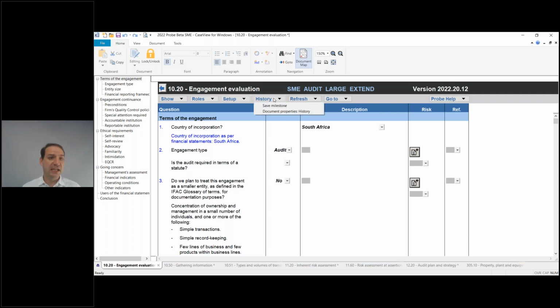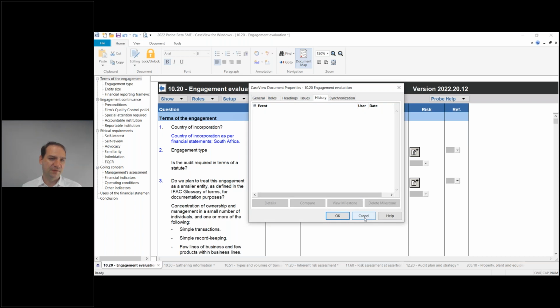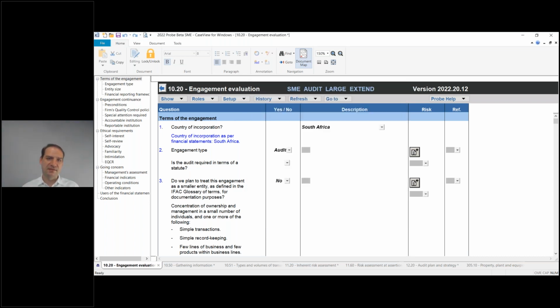We've brought in the history as well. We see that this is a feature that more and more people are using. And if you're not, really look into at least using it, because you can save milestones at any point in time. And you can also look at the document's history after you've saved the milestone. So if you're reviewing a file, save the milestone before or after you review, you can always come back and compare towards that milestone then.